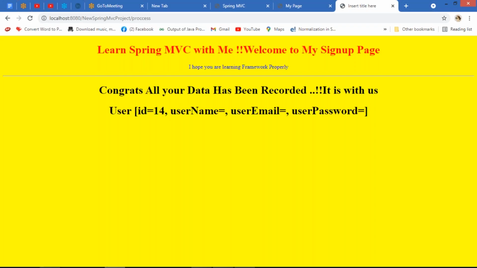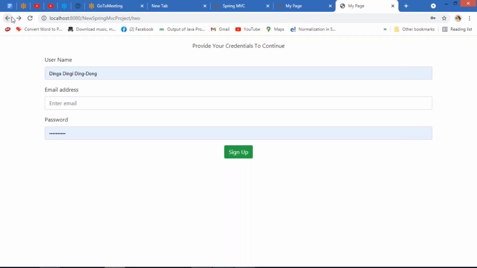So how to do it, guys? Can I say we have to redirect to the sign up page again? If the data is not present and I click on the sign up button, the container should redirect us to the sign up page only. In that case also we have to make use of this redirect concept. So we will go back to our program.